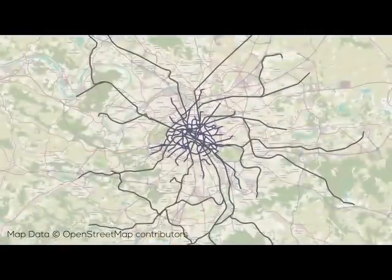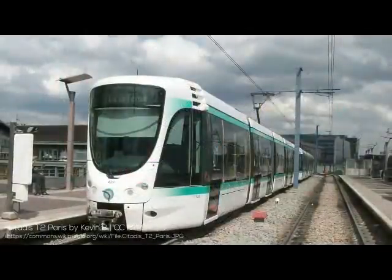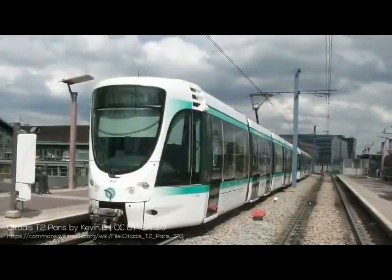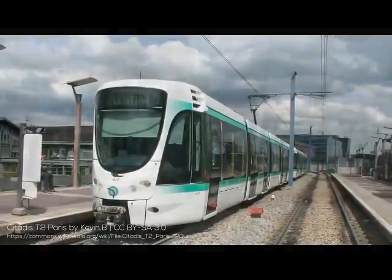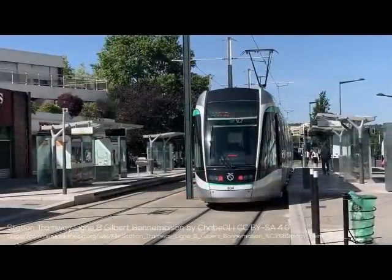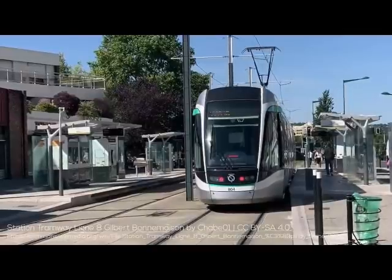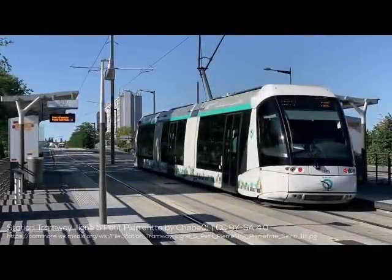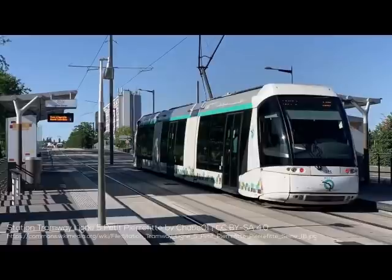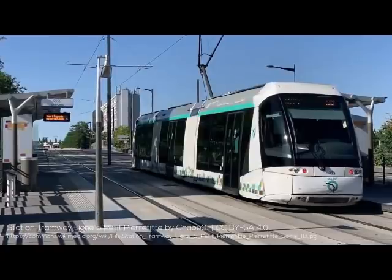The last thing worth mentioning about the Paris tram network is the way it forms the finest fabric of rail transport in Paris between trips. The trams provide a fabric that is even denser than the metro and RER, truly showing how a transit system can be designed with layers formulated by various transit modes, each serving trips of different distances. The tight stop spacing and incredible urban integration of the tram network in Paris, and the fact that trams show up every few minutes, means even for incredibly short trips the trams can provide a pleasant and aesthetically pleasing travel option. So that's it — my favorite tram network in the world. Paris has mastered intermodal connectivity, and more than any other city builds every mode — there is not a metro obsession or tram obsession or RER obsession.